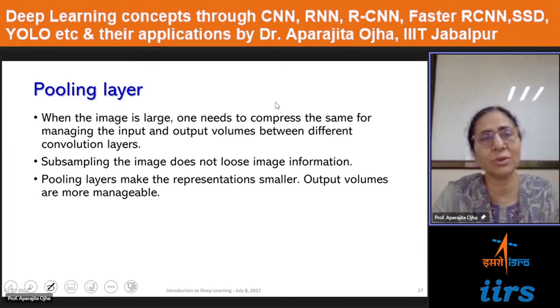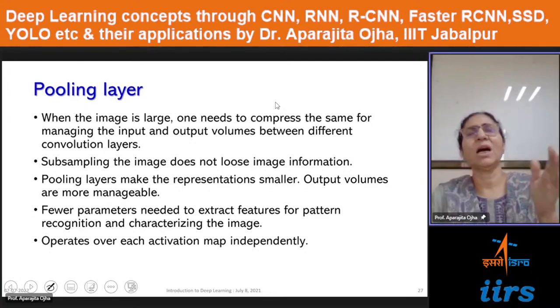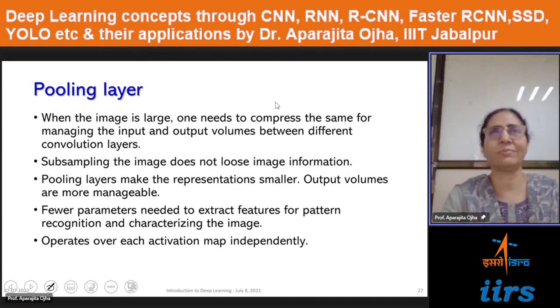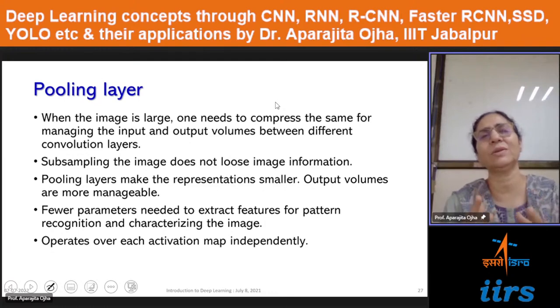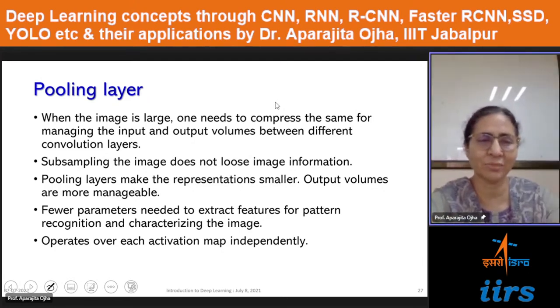There's another thing which is known as the pooling layer. Pooling layer basically is a subsampling layer, where after the convolution operation, you apply some kind of subsampling, and I will tell you what kind of subsampling we generally apply. So the image characteristics remain the same. The only thing is that your convolution operation, or the convolutional neural network, requires huge computation. Therefore, we downsize the size of the image, right?